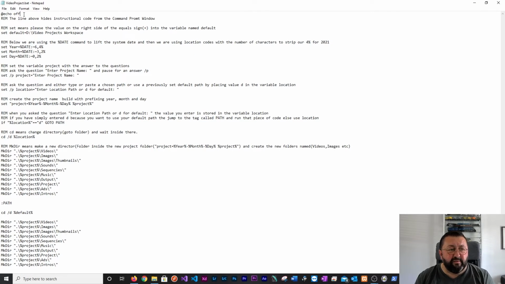With all batch files, we use this @echo off. That just means that any of the code within that's not a prompt to ask a question doesn't get seen. It doesn't show you that in the batch file. If this wasn't here, you would see all of these statements and all of this code being built up, which obviously would be confusing and unusable. So you start off every batch file with this @echo off to hide the unimportant things.